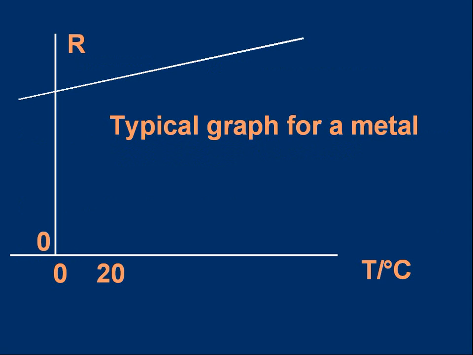Suppose we take a piece of metal wire. We could measure its resistance over a range of temperatures. We could plot a graph of resistance versus temperature like this. Over a range of typical values, room temperature, a bit below, a bit above, we'll get a straight line or very nearly a straight line graph. So we can say the resistance is linearly dependent on the temperature. It's not proportional to the temperature. It doesn't go through the origin. But the resistance increases linearly with temperature.